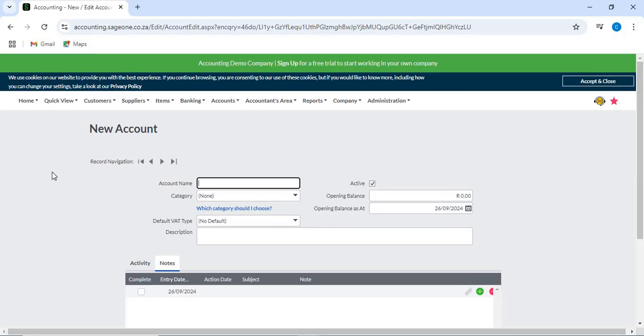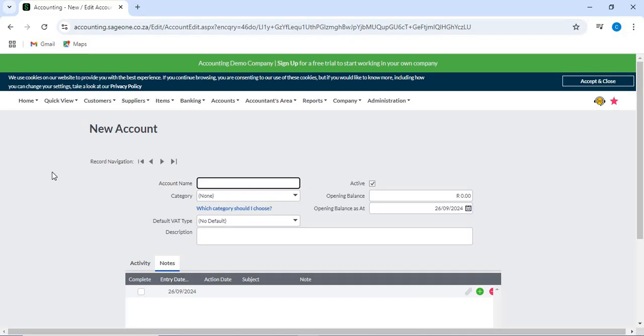3. Depreciation tracking. Asset categories can be linked to predefined depreciation methods, e.g., straight line or reducing balance, to automate the calculation of depreciation for assets within each category. 4. Simplified reporting. Categorizing assets simplifies reporting, enabling businesses to generate detailed reports on asset value, depreciation, and disposal based on specific categories. 5. Tax and compliance. Proper categorization ensures that assets are recorded accurately for tax purposes and in compliance with accounting standards, making it easier to manage tax deductions related to asset depreciation.